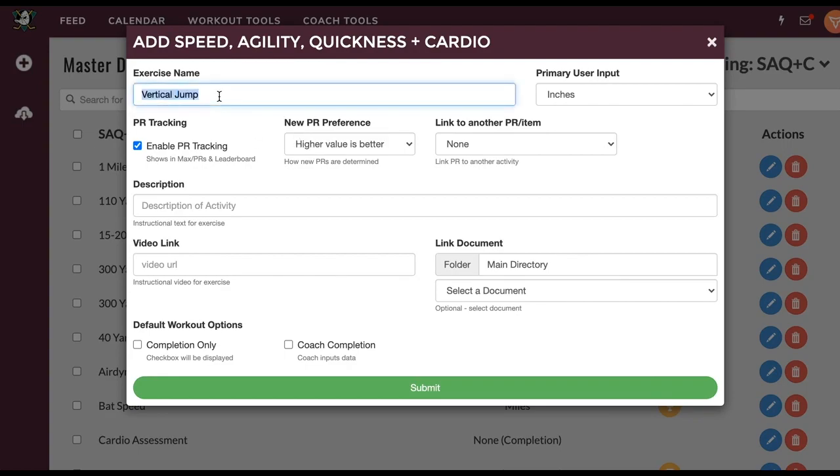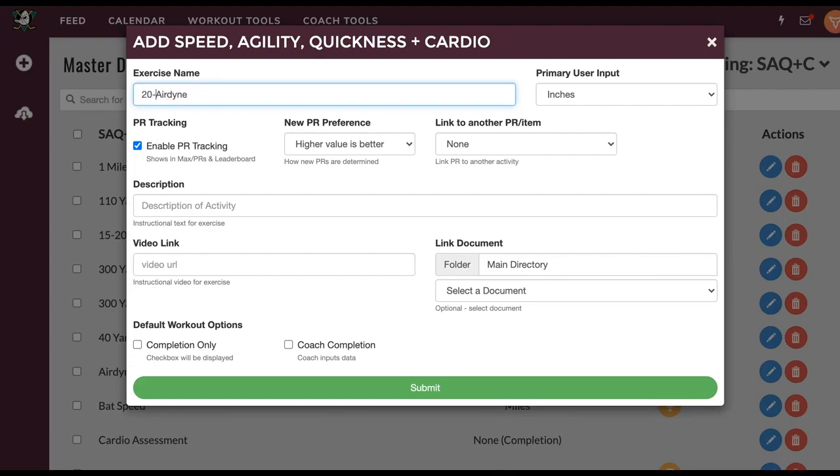Now, another thing to note is that sometimes we do things like put an exercise called airdyne. I want you to ride the airdyne bike, or do the rower. That's fine if you're using it for training purposes. However, if you want to track PRs, if you want to compete people on leaderboards, you just have to be a little bit more specific when writing these exercises.